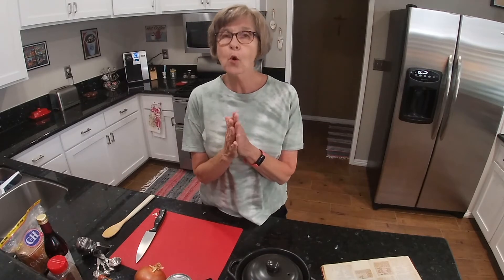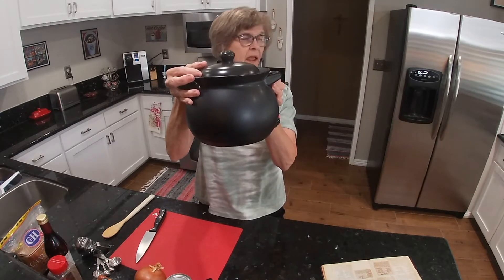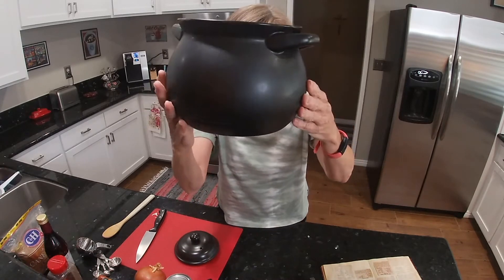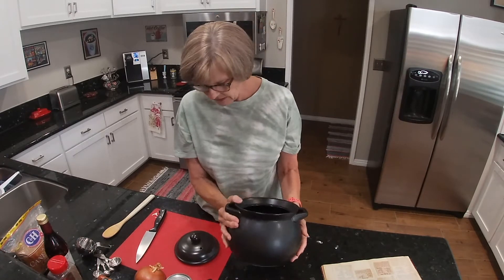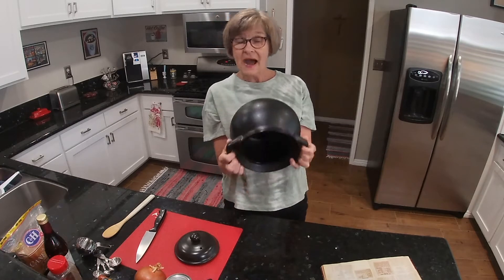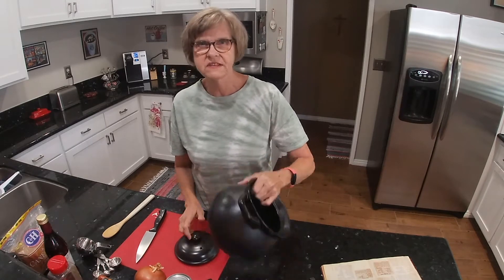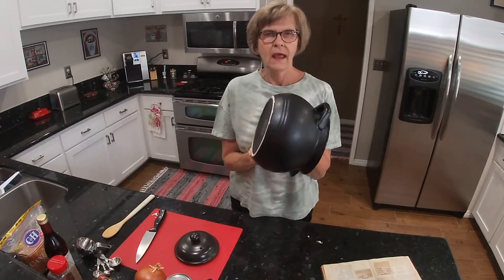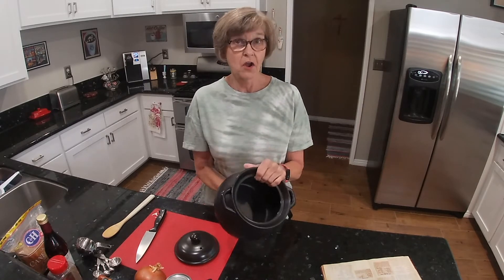It's really easy, and it says to pour it into a two and a half quart casserole or a bean pot. I happen to have a bean pot, so I will be putting them in here. Here you can get a look at how big it is — I'm sure this is a little bit bigger than two and a half quart. If you're interested in trying to find a bean pot, I found mine on Amazon and I'll put a link down below. I had a heck of a time trying to find one that would work in the oven — a lot of decorative ones on eBay, but I finally found one on Amazon, though they are not cheap.